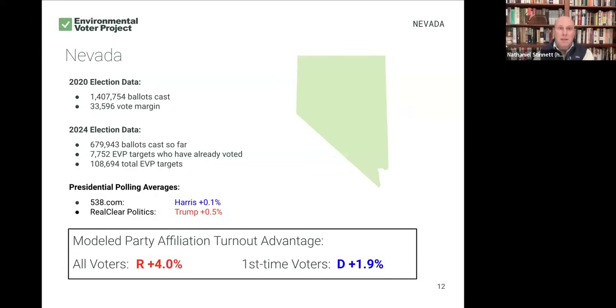My guess is a lot of what is going on here is there's still an enormous batch of mail ballots in Clark County, which is where Las Vegas is, that haven't been tallied yet. But if you've seen a lot of reporting about how Republicans are just killing it in early voting in Nevada, I think that is missing this very important variable that you can see in the voter file, that a lot of those Republican votes are coming from people who have always voted. They just used to do it on election day, and now they're voting before election day. Whereas if you look at the people who have never voted before, there's a Democratic advantage, and there's reason to believe there's going to be an even bigger Democratic advantage by the time election day rolls around because of all of those yet to be tallied mail ballots in Clark County.